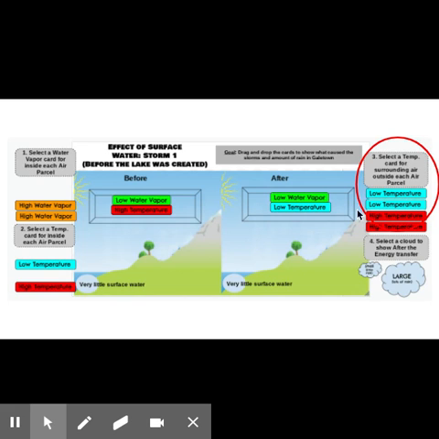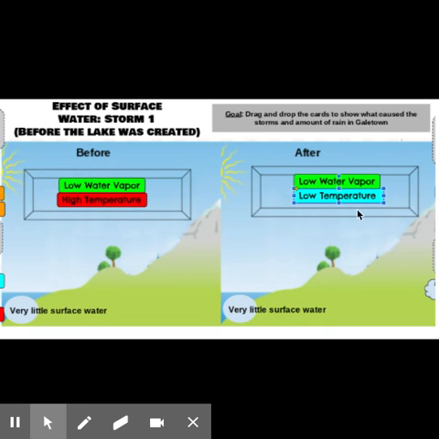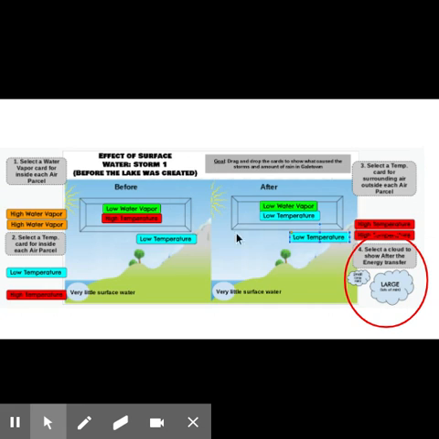Finally, we have to think about the temperature card for the surrounding air outside the air parcel. Again, I'm thinking about that Ziploc bag experiment we did. If we're thinking about the outside air, we know that since there was a storm, condensation had to happen. For condensation to happen, we need to have a warm air parcel and a cold surrounding air temperature, which means I'm going to be dragging on that low temperature card. I dragged that on for before because the temperature was cold. And for after, it still remains a pretty cold air temperature.